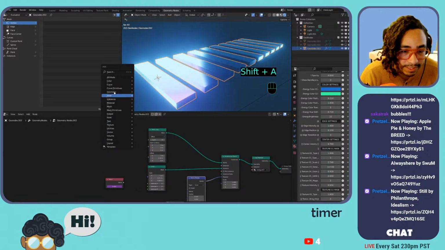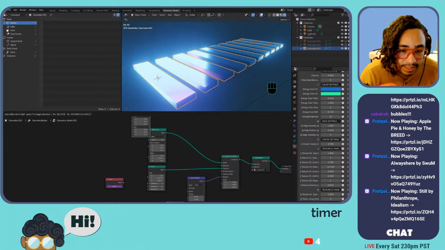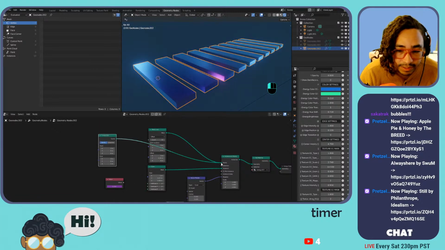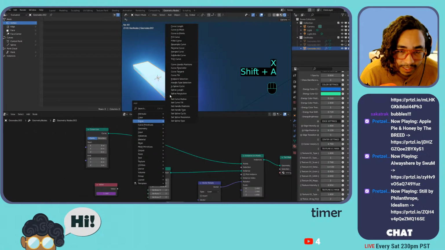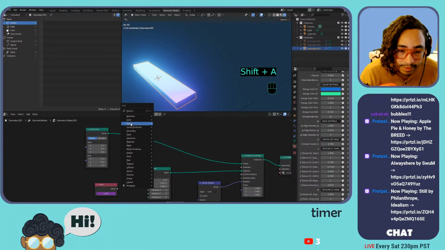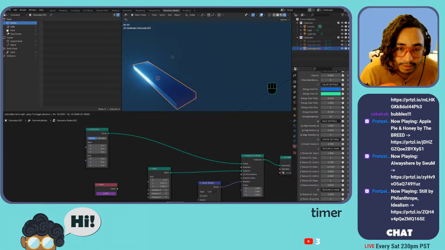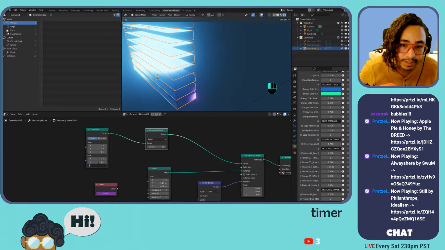All right, can I rotate these on a curve line? And then resample that line. Not sample, resample. Okay, and then we're gonna put this on 0.